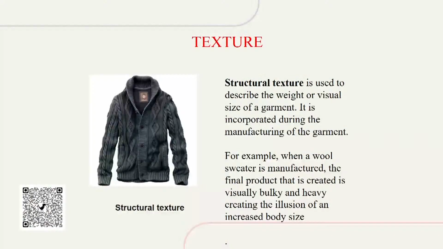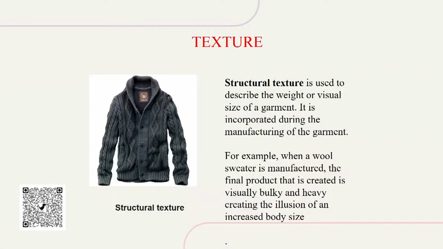In the images you will be able to observe that the first image is representing silk fabric. It is giving a very shiny look. The second image is showing cotton fabric, which is giving a very plain look. And the third one is wool, which is giving a very bulky look or a fuzzy look. Now let's see the categories of textures.